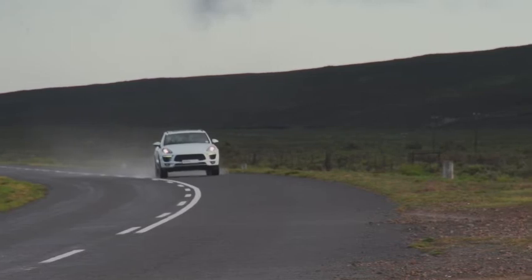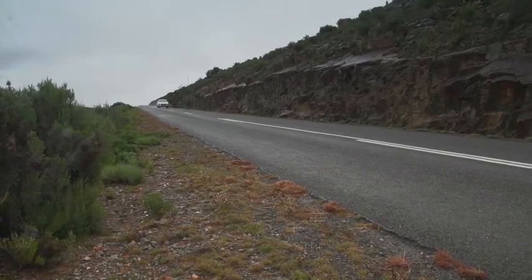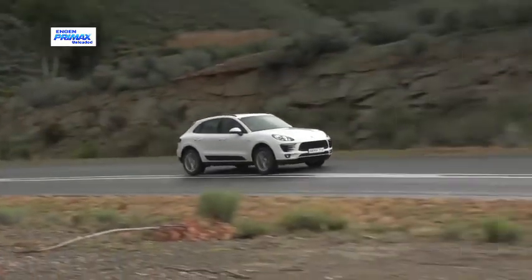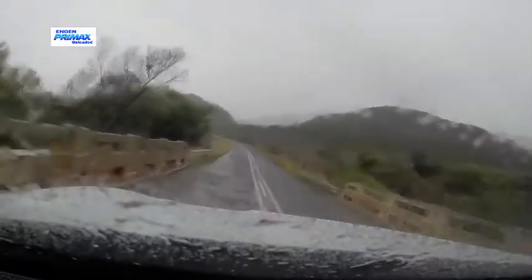Does the newcomer feel like a Porsche? Yes sir. Despite a curb mass in excess of 1.8 tonnes, it sprints, turns and drives like a sports car. Even the elevated seating position can't rob this athletic SUV of its dynamic thrills. We've spent the last 400 kilometres or so looking for blue skies and sunshine, and of course we haven't really succeeded as far as that's concerned. But what we have proven is just how competent the new Macan actually is. Despite the rain-slicked roads, the Macan stuck to the chosen line and the suspension never lost its composure even when pressing on. For once, this Porsche SUV lives up to its sports car heritage.